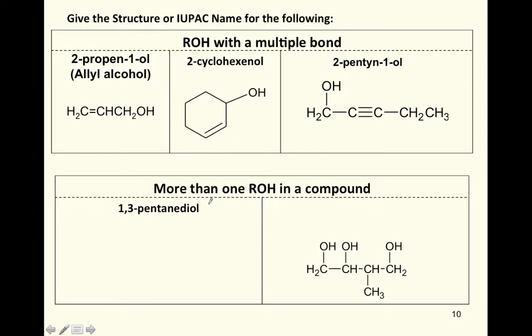So now let's go ahead and take a look at compounds that have more than one OH group. The name is changed a little bit. This E is now retained. It's not removed anymore. And we have the multiplier, in this case "di", meaning 2. This is telling me I have 2 alcohol pieces. Remember, with organic nomenclature, they're very good about putting the multiplier exactly in front of what they have more than one of. Now, in front of the name, I'm telling the reader of the name that my 2 alcohol groups are on carbon 1 and 3. The parent chain is 5, and notice it's single bonded.